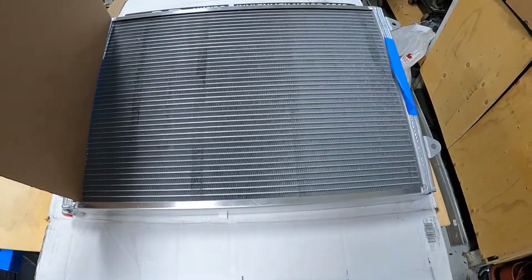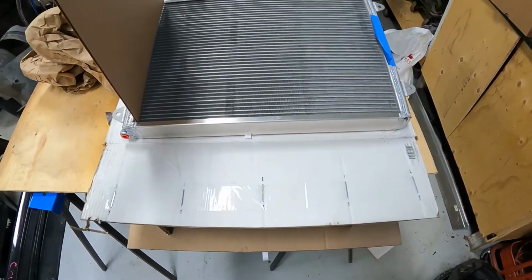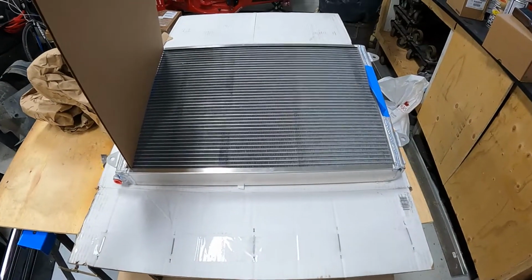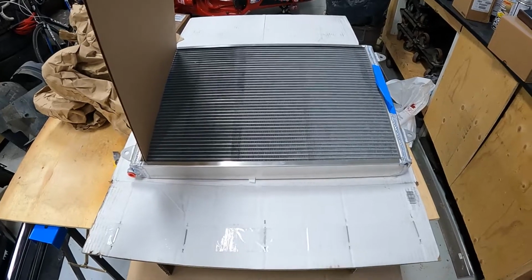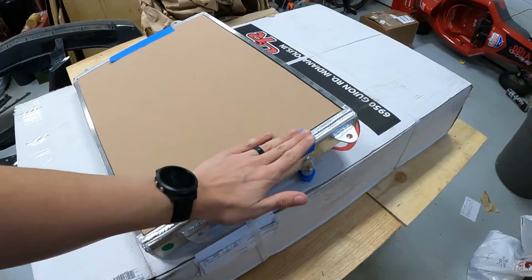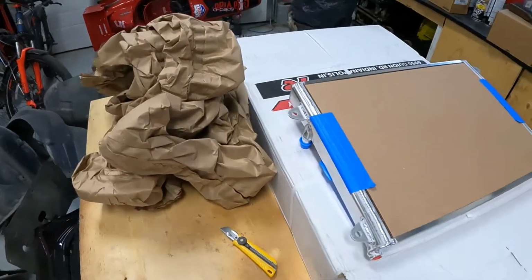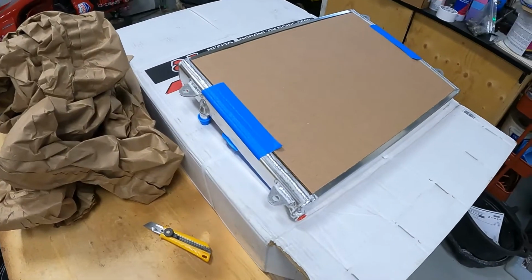So the question is, do we spray it black or leave it polished? I'm kind of inclined to leave it polished, to be honest, but got some time to decide. All right. I'll put this away and bring out the next box.